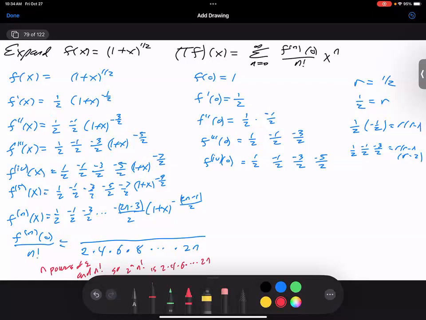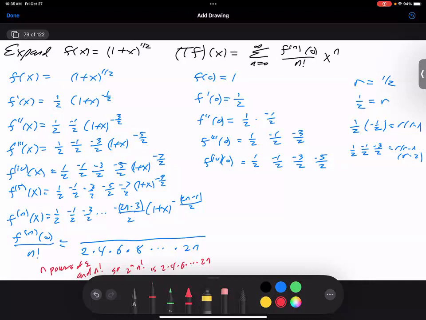Does everyone agree that that's the bottom? Everybody comfortable with this? I have n fractions. Each fraction has a 2. I have the numbers 1, 2, 3 all the way up to n. So each factor of n factorial gets a 2. And so now instead of having the numbers from 1 to n being multiplied, I have the even numbers from 2 to 2n being multiplied. So the denominator is just the powers of 2.